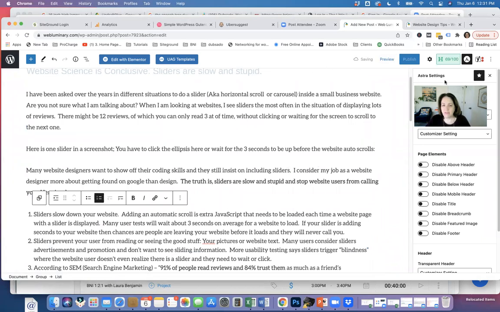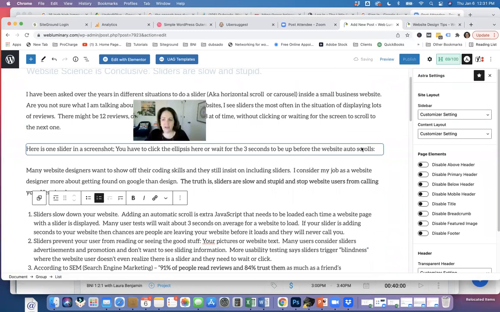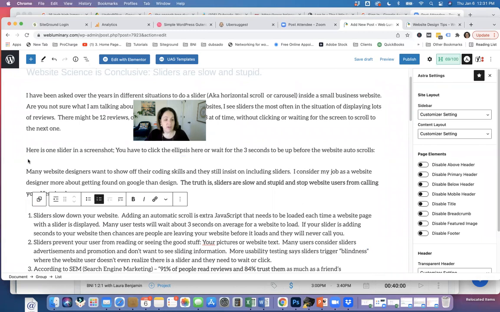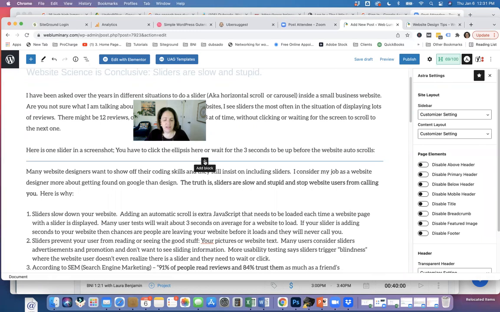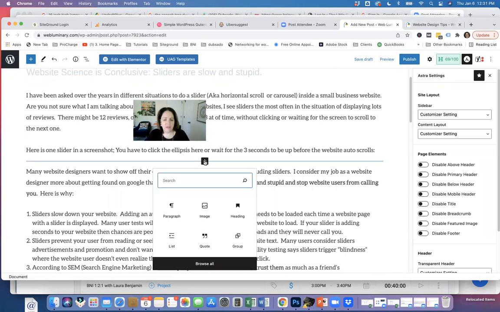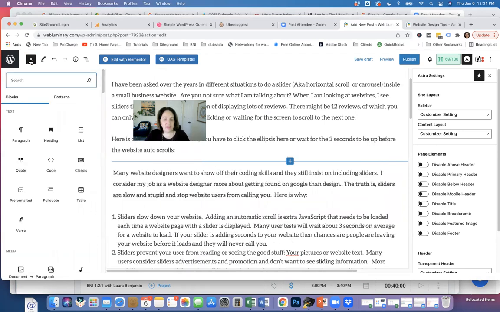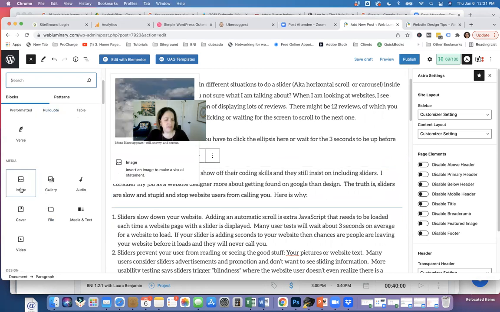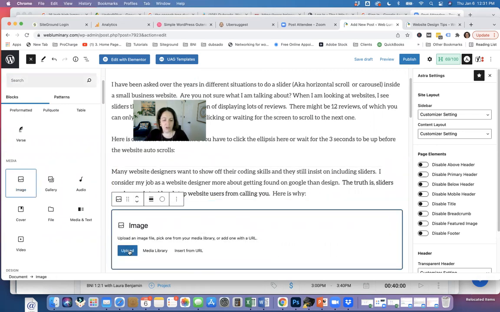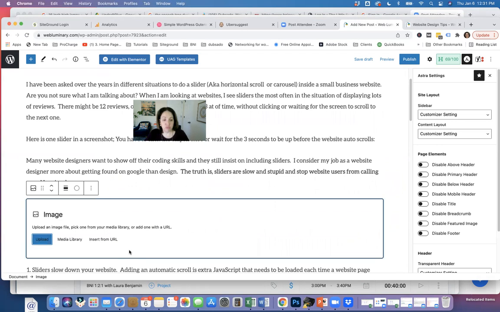And then the other important thing, well, I skipped it, is adding an image. I'm going to add an image that I already have, just so you can see. So I want to put an image here. You can hit this little plus sign. I can also have the plus sign here. So both, and then you see image is one of the choices there. So I'm going to upload.